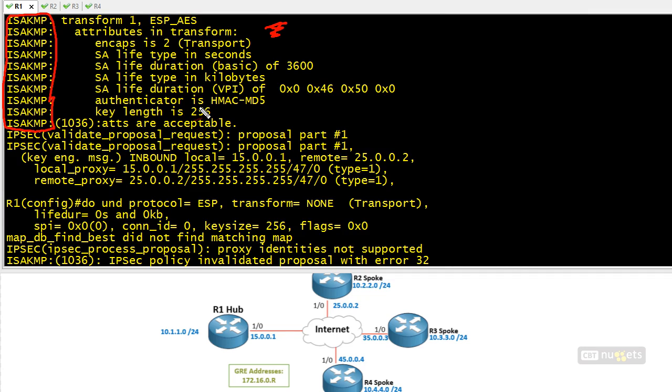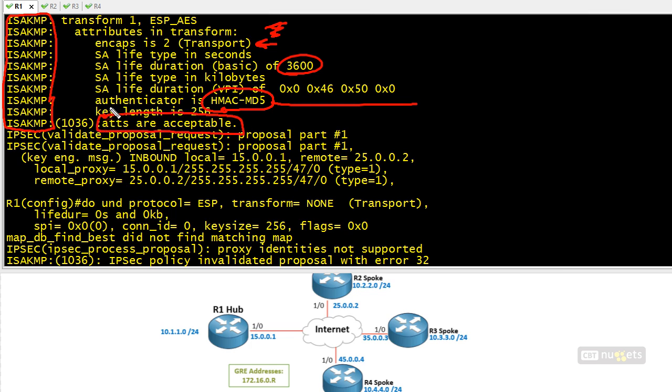Inside of our IPsec profile that we applied to the tunnel interface, we called upon a transform set. In that transform set, we had specifications for things like the encryption that we're going to use, the HMAC method we're going to use, and the mode we're going to use. For example, right here we have transport mode, which we specified. We did not specify a duration regarding a lifetime, so it took the default of 3,600 seconds. And here the proposal is saying HMAC MD5. When we configured R1, we used HMAC SHA. Definitely. Now, normally, here's what I would expect to happen. I would expect this to come back and say attributes are not acceptable.